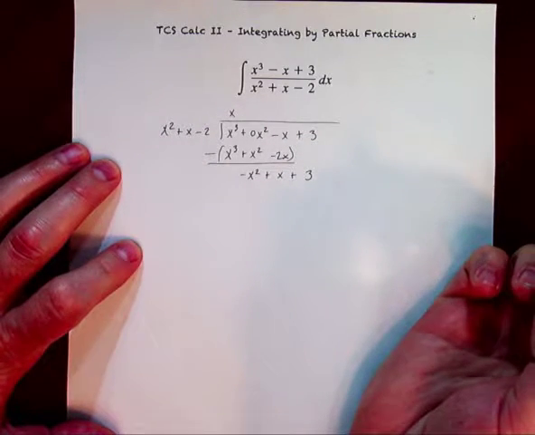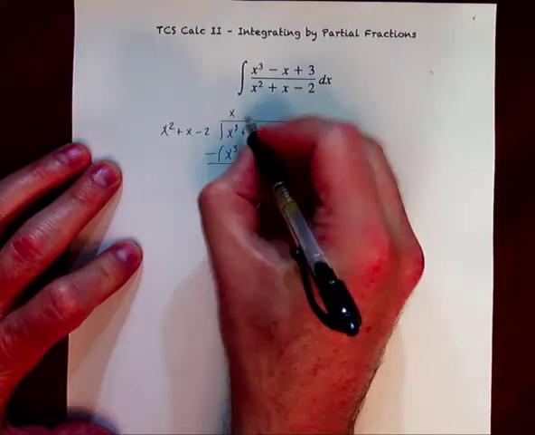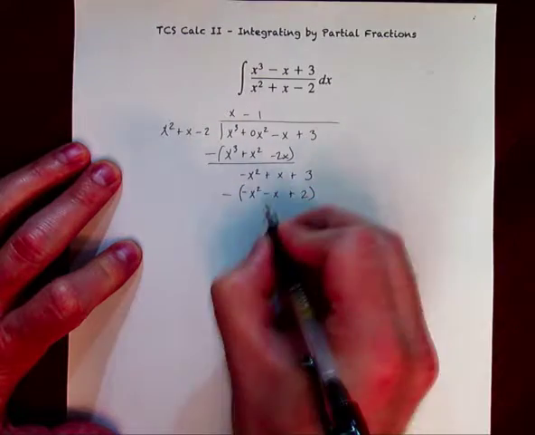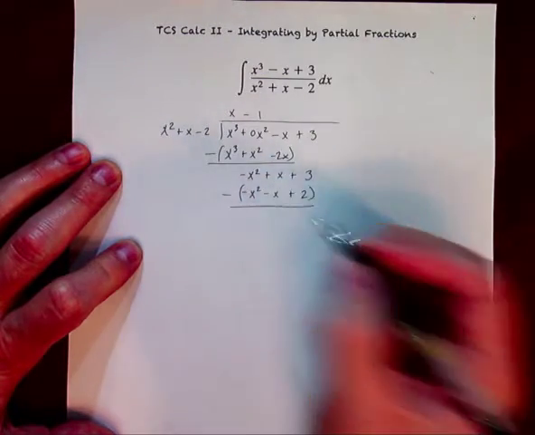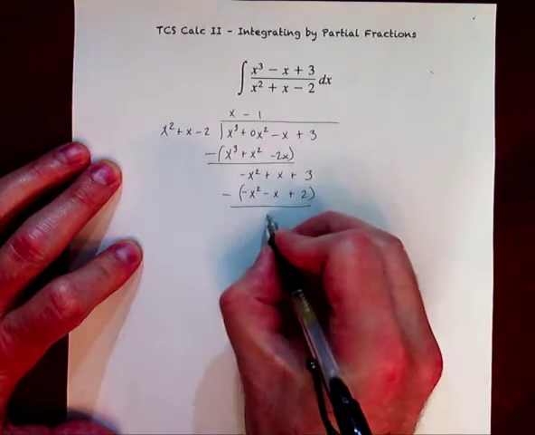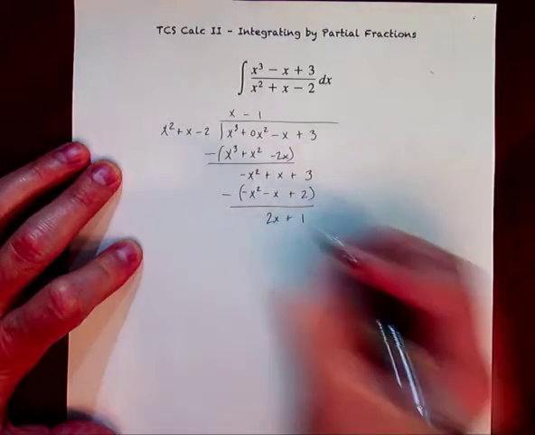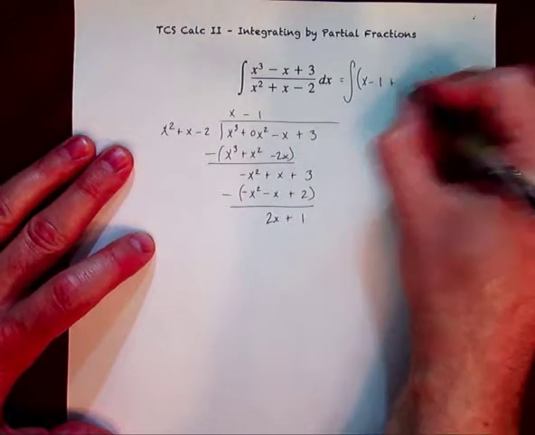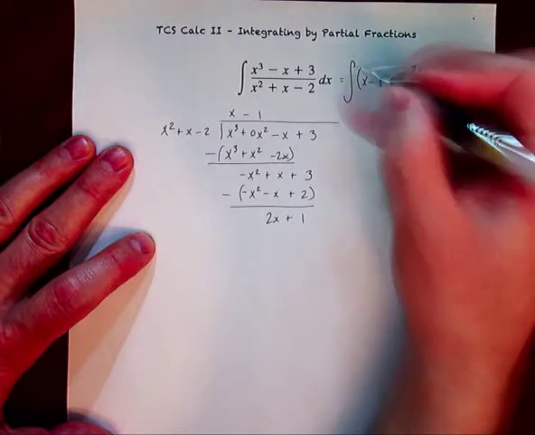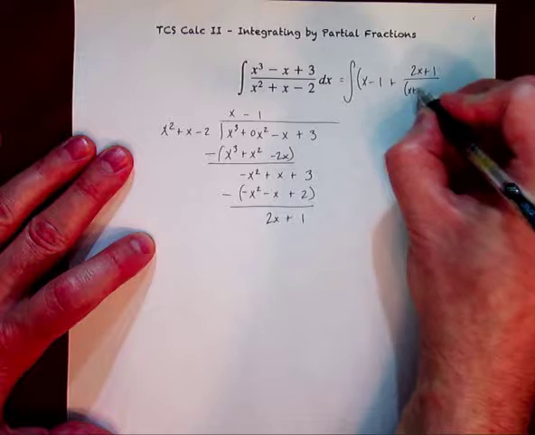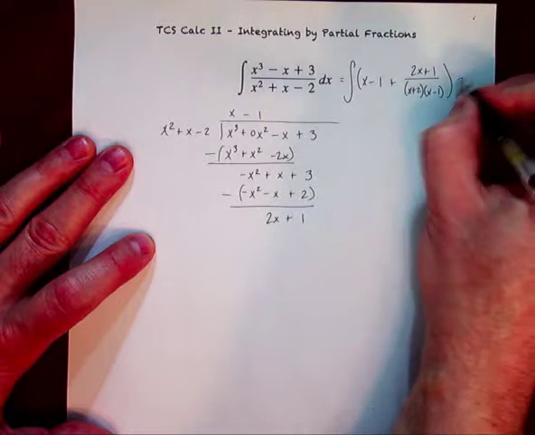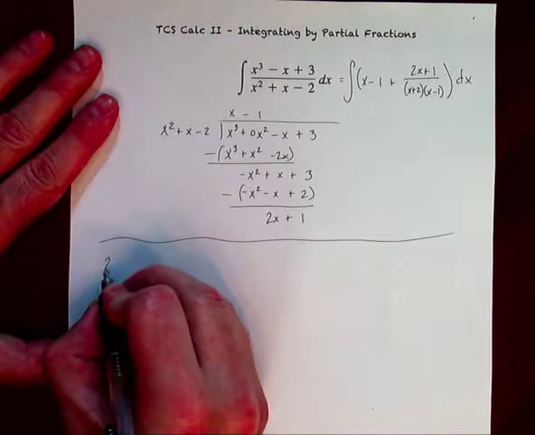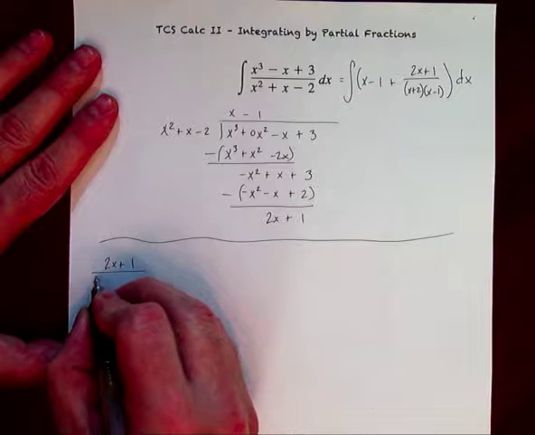Now, from here, how many times does x squared go into negative x squared? Well, it goes in negative 1 times, and I get negative x squared minus x plus 2. And of course the first term is going to cancel out. That was kind of the point. x minus a negative x, you get 2x, and then 3 minus 2, and you get 1. So basically this winds up x minus 1 plus 2x plus 1 over the denominator, which of course factors as x plus 2 and x minus 1. And this is the form that we need to deal with because we need to do the decomp for that remainder expression.